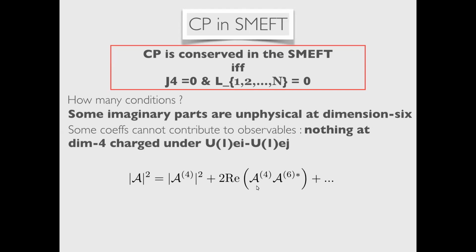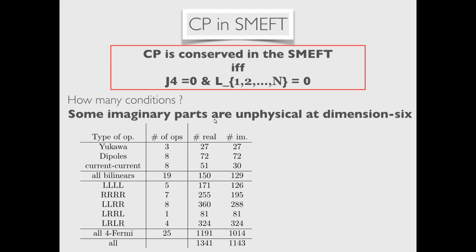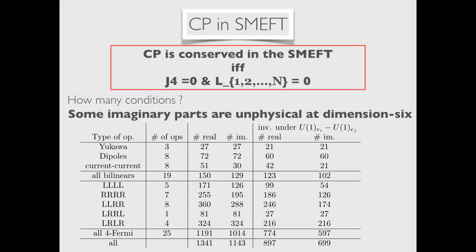In cases that would be sensitive to CP violation in the neutrino sector, that changes. Here I'm focusing on observables, for instance K and D decays or EDMs, all these observables which are non-zero already at the level of the standard model and which remain finite when neutrino masses go to 0. Under this assumption, I think this claim is true. And the result is that in this table that I already presented, several of these coefficients turn out to be unphysical, in the sense that they cannot contribute at first order in the SMEFT expansion. When I carefully account for this effect, and I just look at the coefficients which are invariant under any rephasing of the electron fields, what I find is the reduced set of coefficients that I need to study.